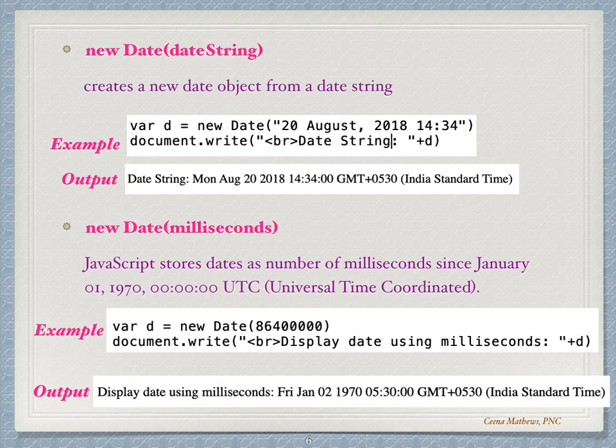When 24 hours are added to this date, it becomes Friday, January 2, 1970, 5:30 hours. Hope that is clear. These are the four ways in which you can create a Date object.